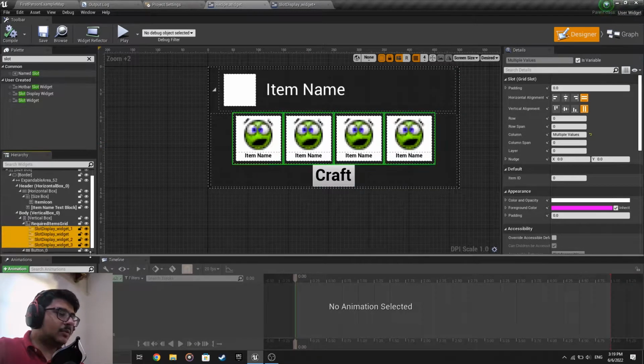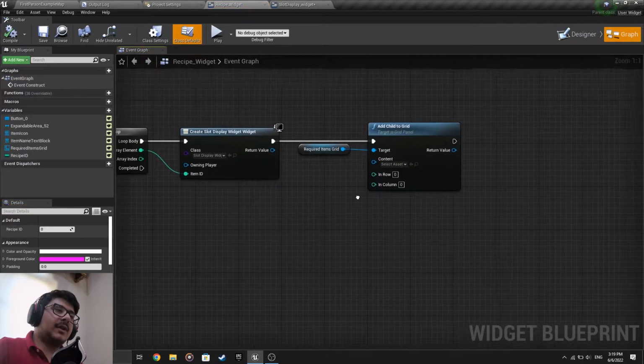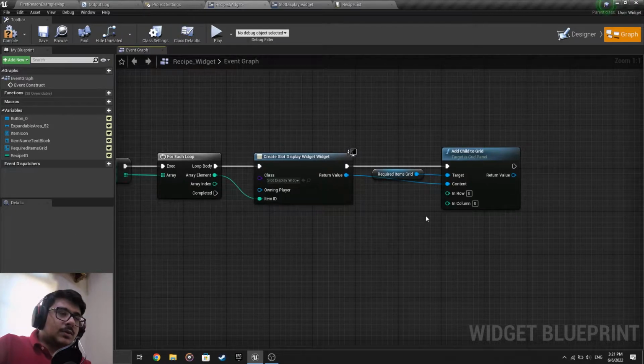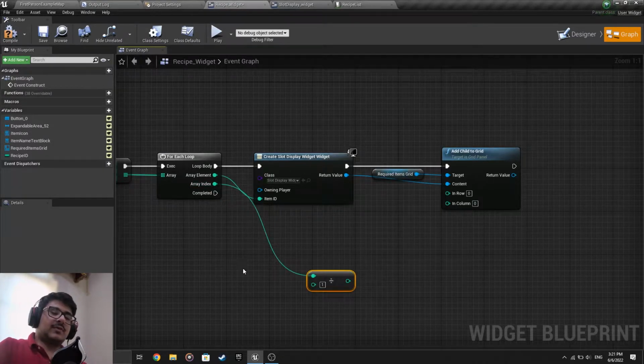Now let's delete all of these widgets. We don't need to place them manually. We'll place them like this. In order to arrange everything properly inside the grid, we need to do this. We get the array index, divide that by the amount of items in a single row.